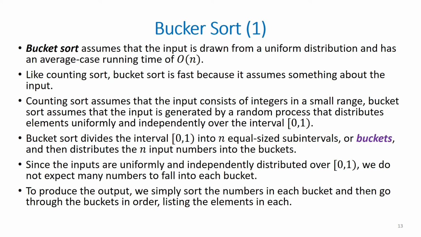Similar to the counting sort, where we made an assumption of the values that k can take, the bucket sort also runs fast, assuming that the elements are uniformly distributed over an interval 0 to 1 and generated independent of each other. In this technique, the interval is divided into n number of equal size subintervals called buckets, in which the n inputs are placed into. The final sorted output is then obtained by simply sorting the elements in each bucket and then traversing through each bucket in order.